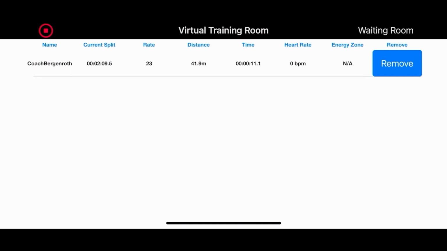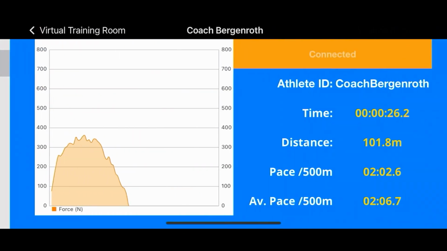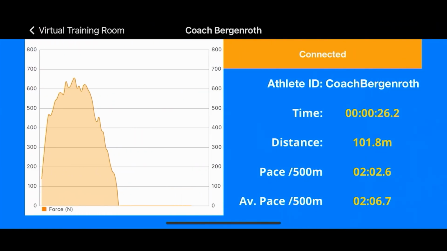If they're wearing a heart rate monitor, the background of the row changes color relative to what heart rate zone they're currently in. It is possible to also click on any of the rows and really zoom in on the athlete's individual stats and see what's going on with an athlete at a granular level.